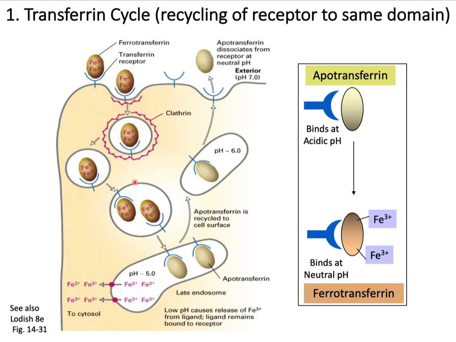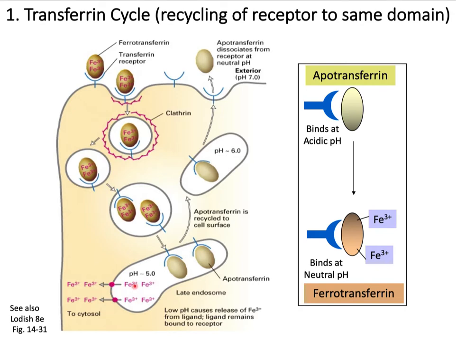It becomes uncoated into the early endosome, and then it fuses with the late endosome, which is acidic. So the first thing that happens in the acidic environment is that the iron comes off. So iron comes off and is transferred by a transferrin transporter into the cytosol. So now you do not have ferrotransferrin anymore. You have all apotransferrin because iron has left this ferrotransferrin in this acidic environment.